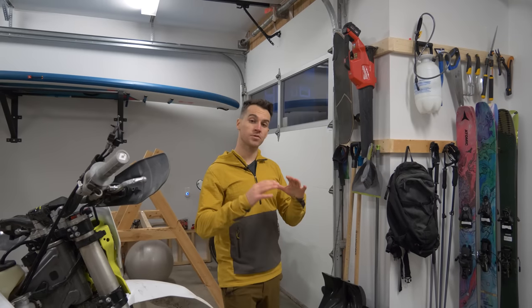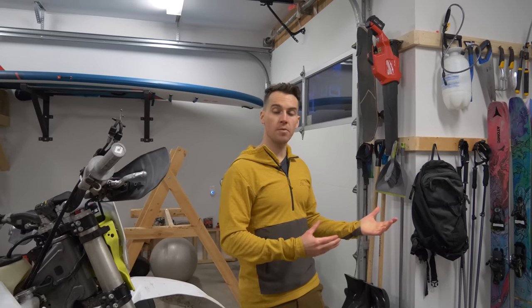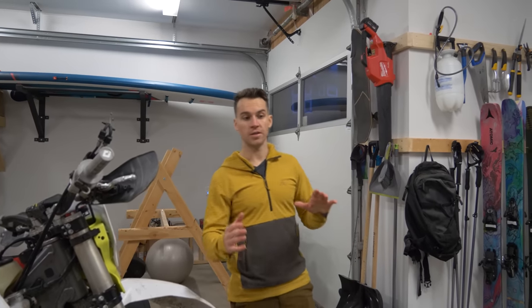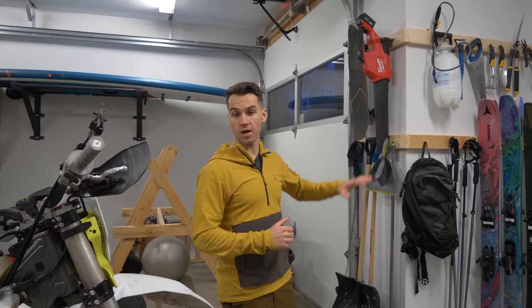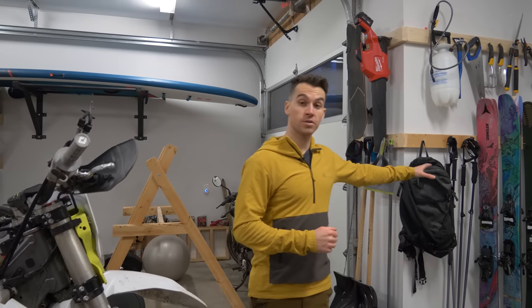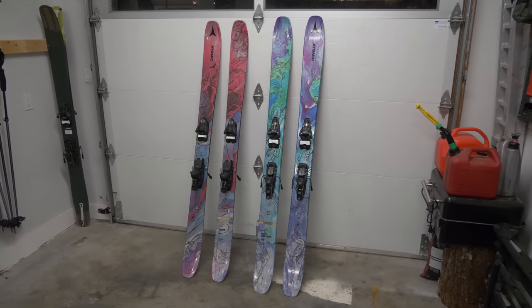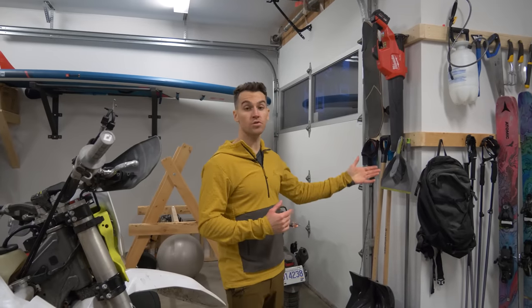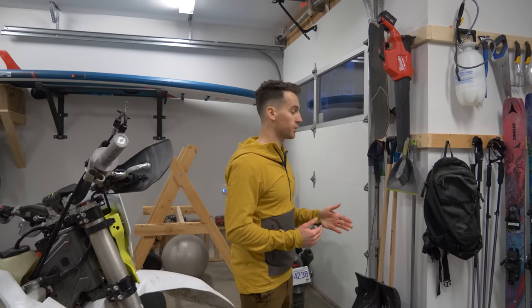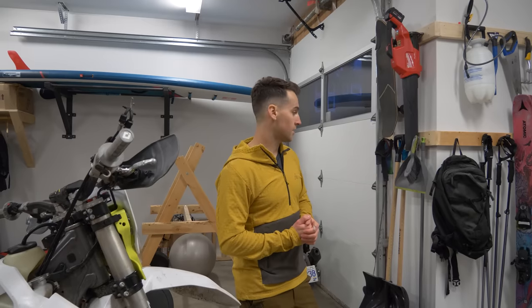Here's my ski rack. It's not the best system since the skis touch the ground, and if snow melts it could damage them. So I dry the skis before putting them inside, but I will be improving that system soon. These are my new skis — the Atomic Benchletter 110 and the 120. The 110 has the STH binding, whereas the 120 has the shift binding. So far I've only used the 110 and it's been a ton of fun, but I can't wait for good snow in Whistler to ski the 120.